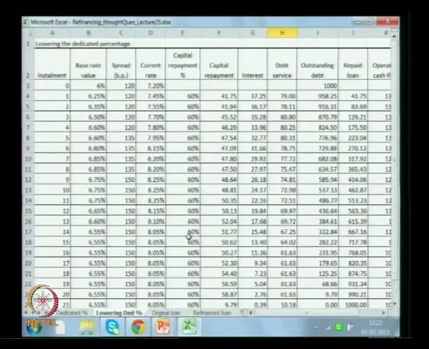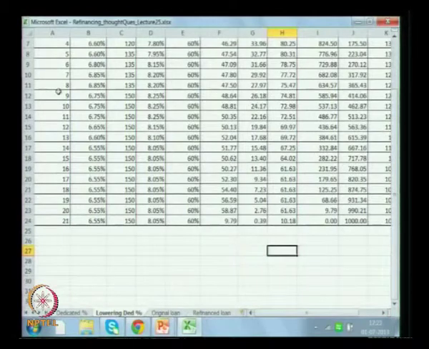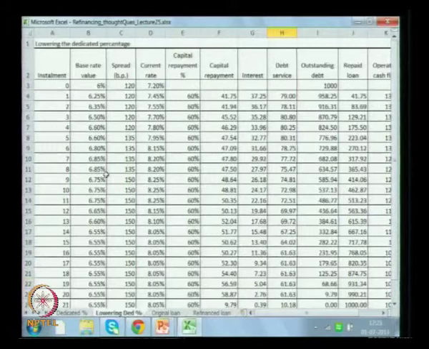There are two things that happen here. One is the dedicated percentage gets reduced from 70% to 60%. So, earlier this dedicated capital repayment was 70%, now it becomes 60%, and when it becomes 60%, the number of years over which the repayment will happen will also increase. Therefore, the installments have increased from 16 to 21. So, what was initially an 8-year loan, now it has become a 10.5 year loan. These are the two things that have happened.